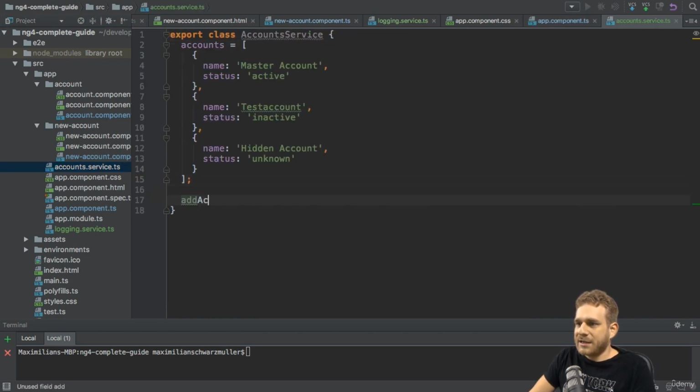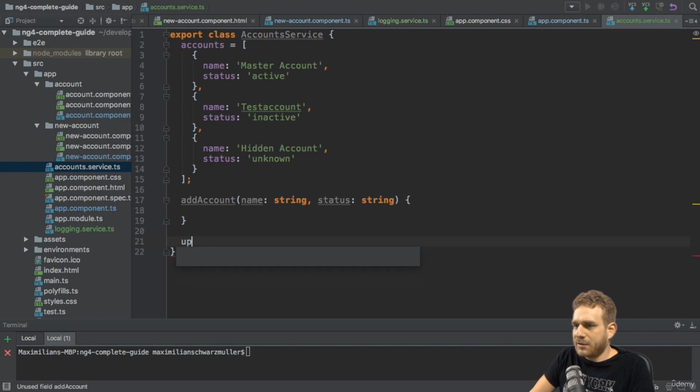And I will add an add account method here where I simply expect to get an account name and status. And I will add an update status method where I expect to get the ID of the account I want to update and then the new status here.